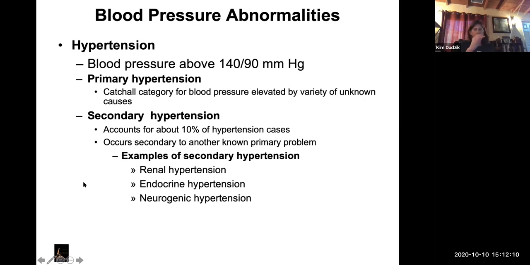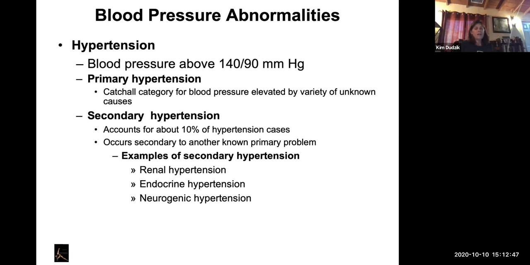Okay, what happens when you have chronic high blood pressure? 140/90 chronically, that's called hypertension, right? We're still learning what causes hypertension, but it's really, really common in this country, unfortunately. Hypertension is separated into two things: primary hypertension and secondary hypertension. We call it primary when it's high blood pressure, and it's probably a variety of reasons, and we don't really know what they all are.